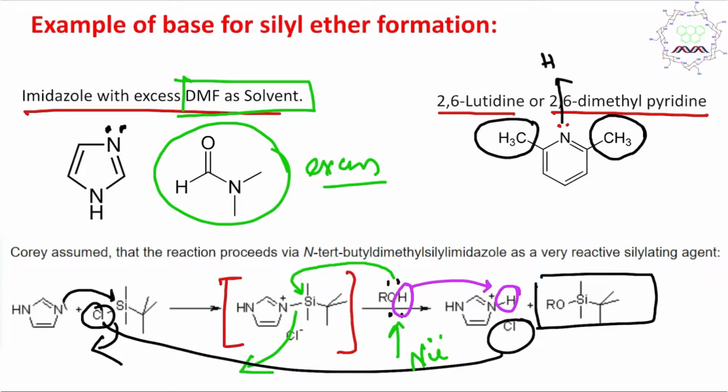And by the way, a similar concept is observed during acyl nucleophilic substitution using pyridine as a base. In that case what happens, first pyridine reacts with acid chloride, and ultimately one intermediate is produced, which is further attacked by a nucleophile like alcohol, and which ultimately results in ester. By the way, I have already discussed a dedicated lecture on this concept. I suggest you student, please visit if you have any issue in understanding.